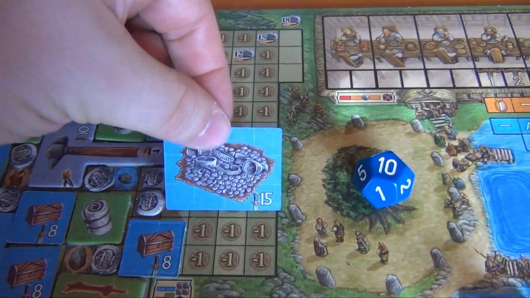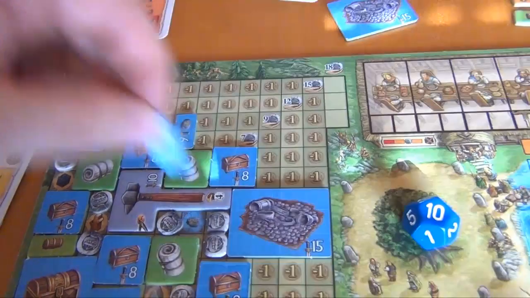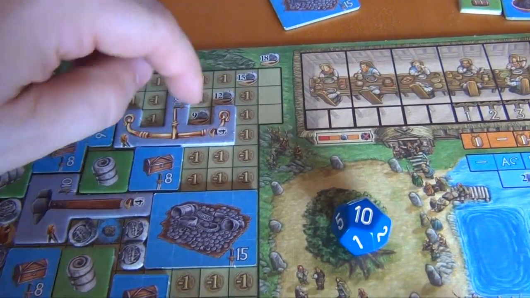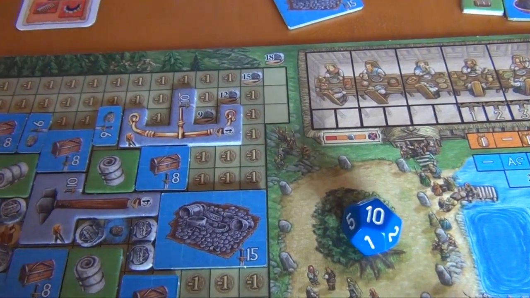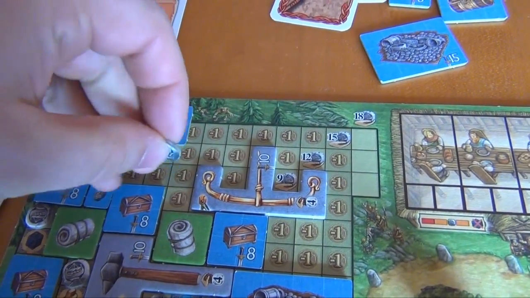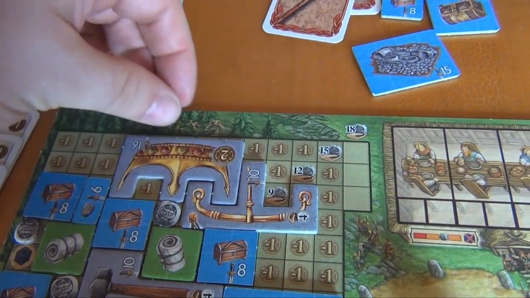Red places a silver hoard in here, a runestone like this, a treasure chest, and another runestone over here. So he can legally cover the 7, and the 9, which he wouldn't be able to cover, is not covered yet. On a second thought, instead of a runestone, he decides to simply use a silver, because then he can fit the crown of England in here.